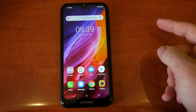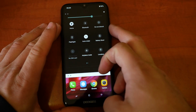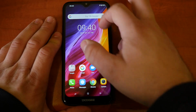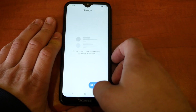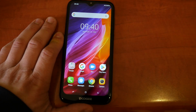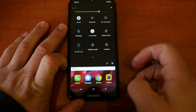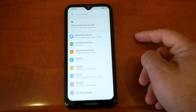Okay, so this is the phone. I've used it for a little while, and battery seems solid, pretty good. I'm not gonna lie, this is a bit slow and laggy. Oh, actually, now never mind, it's way better. So I just needed to, I guess, get settled. That's because I just set up this phone and installed a few apps. So yeah, performance is not bad. Definitely not bad. We have 3 gigs of RAM, MediaTek 6739, which is one of their newer chips. Isn't even that new anymore.